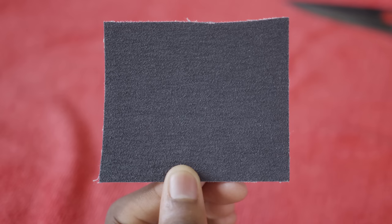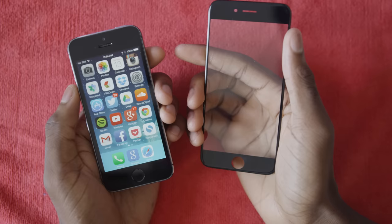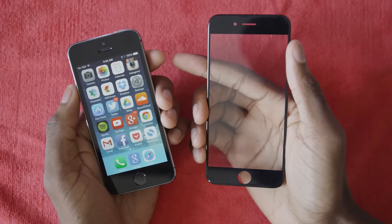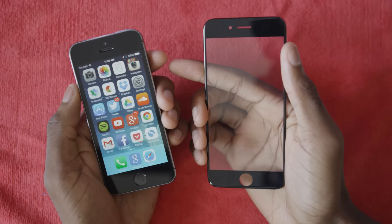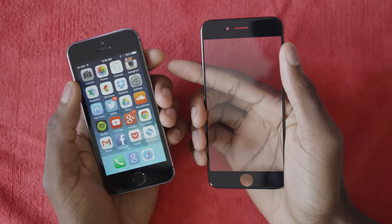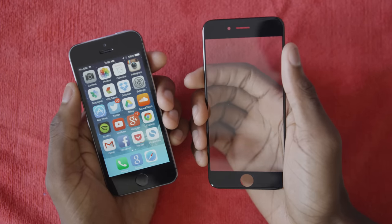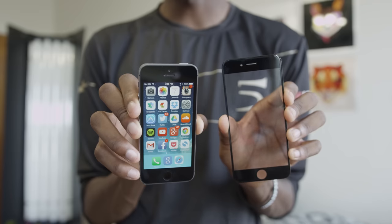Now keep in mind we already know exactly what we're working with on the front of the iPhone 5s — it's Gorilla Glass 3, like on some other phones. But the home button, that small little part, is already sapphire. Apple chose that part because it's small, not too expensive, and it can resist scratches better than gorilla glass to keep that Touch ID fingerprint sensor working even when the phone gets beat up. So the new iPhone 6 has its entire display made of a new material that we know can bend really well, but sandpaper will show its true hardness.